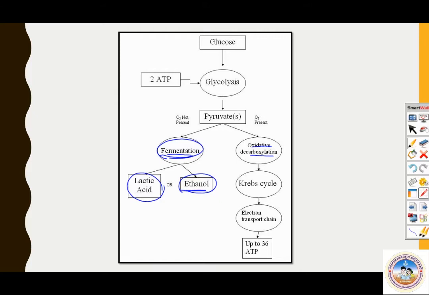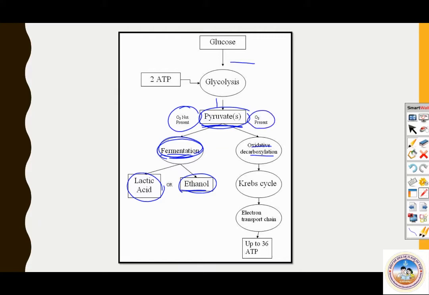So whenever there is respiration, children, basically the glucose is taken inside. Whenever you take in glucose, it will undergo two processes, aerobic and anaerobic. During anaerobic, it will undergo a fermentation process, where you will have pyruvate. After pyruvate is formed from glycolysis, pyruvate can be in the absence of oxygen or in the presence of oxygen.